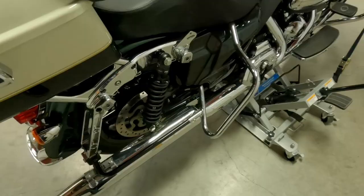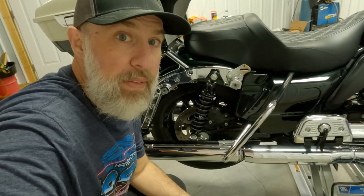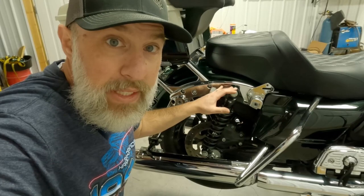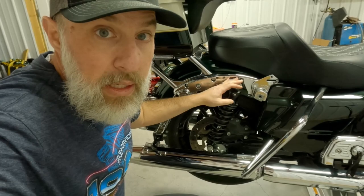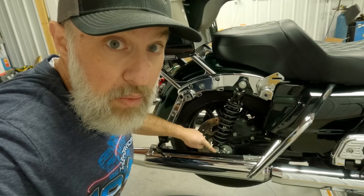In the proper final setting of these, depending on how much luggage and how much stuff you're carrying passenger wise, this is the 13 inch standard height shock. So the idea is when I sit on the bike and the passenger does too, everything's loaded down, that instead of measuring 13 inches from here to here, it measures 12. So that's the droop setting on it.